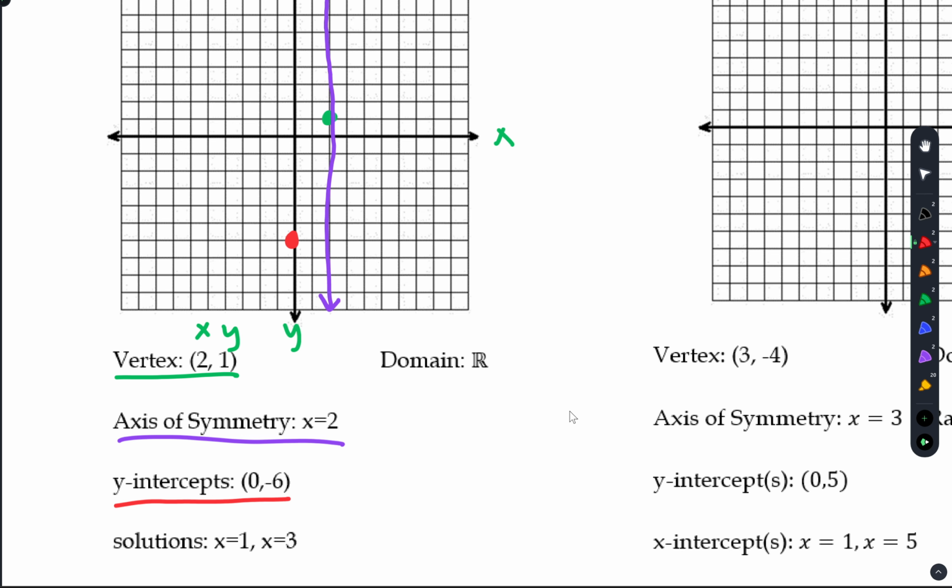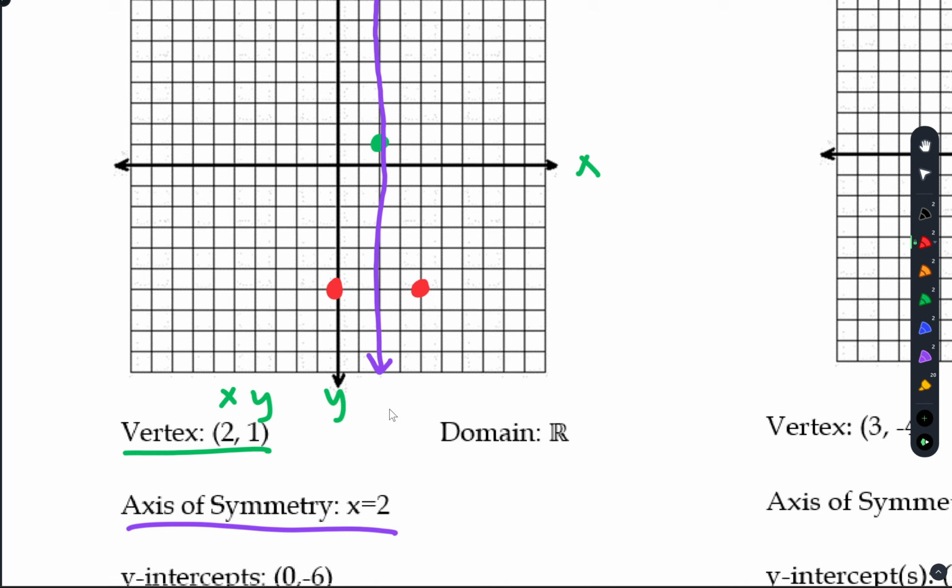Now, here's one thing that we can do with this. I know that axis of symmetry, do we know what symmetry means? It's like it's mirrored on both sides. So if I put a point, my y-intercept, on the left side of that graph, what I want you to do is mirror that point to the other side of the axis of symmetry. So I'm going to put it an equal distance away on the other side. So now it's mirrored. Everybody good with that?